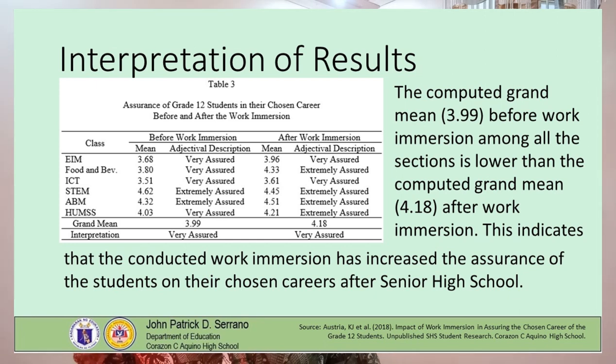Interpretation of results sa kabuuan. Ano ang kwento? The computed grand mean 3.99 before work immersion among all the sections is lower than the computed grand mean 4.18 after work immersion. This indicates that the conducted work immersion has increased the assurance of the students in their chosen careers after senior high school. Overall, napataas po ng immersions ang assurance ng mga bata sa mga karera na gusto nilang tahakin pagkatapos po nila sa senior high school. And it ends there.